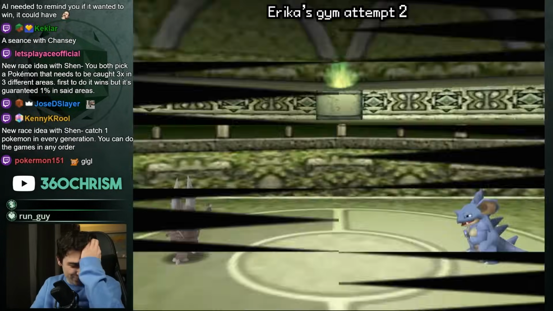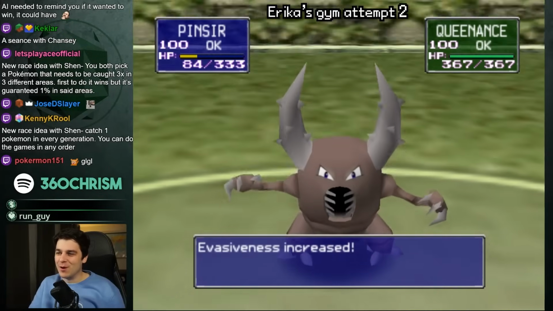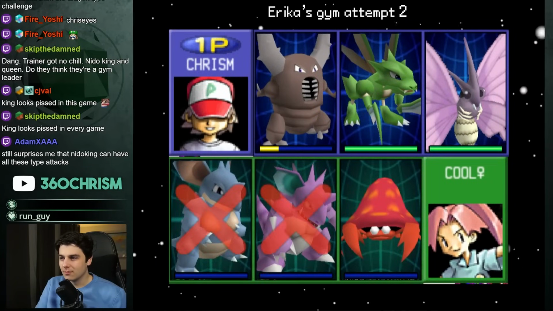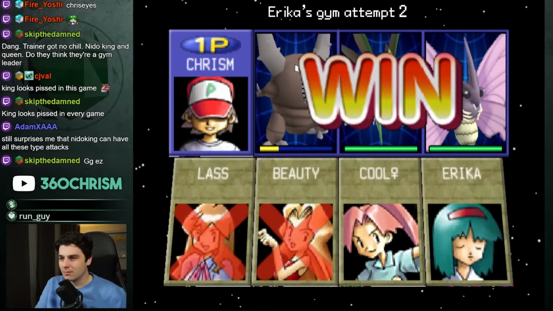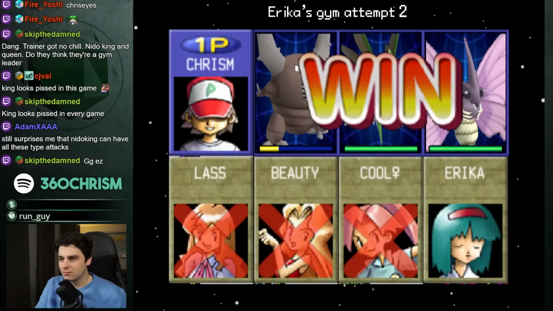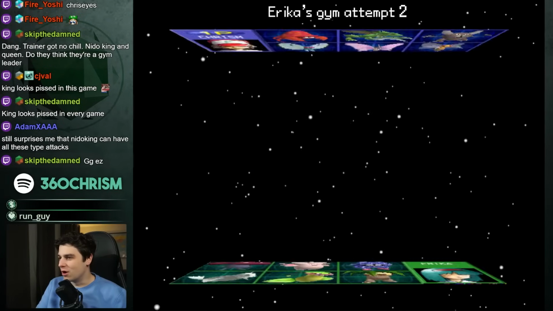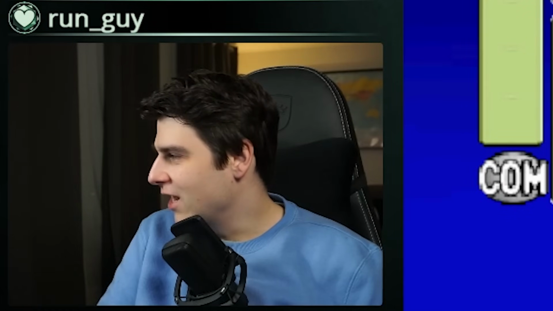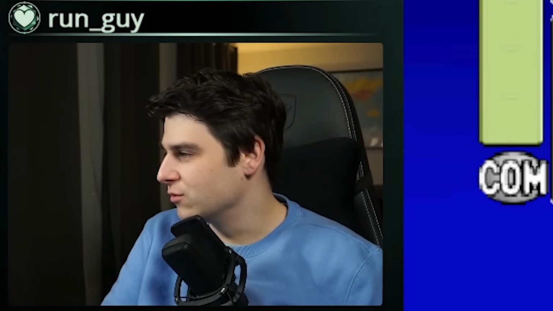Double Team strats are so lame. But the bugs don't have much else going for them. We can do this. The Dugong has Rest. That's annoying. The Exeggutor has Explosion. Okay, we definitely want to lead a Pokemon with Substitute because there's lots of status moves that could come our way.